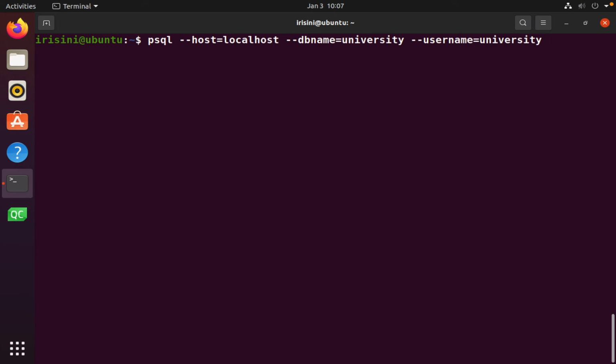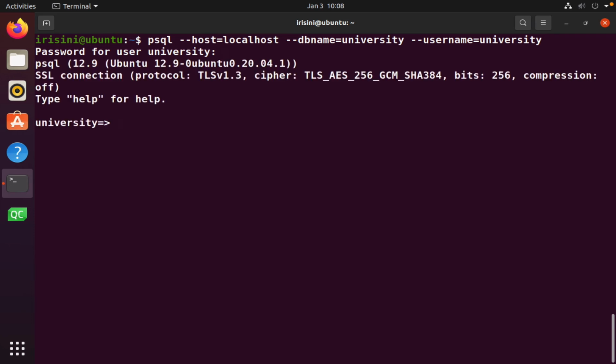And so when I press enter, it will ask me for the password that I need to enter for the user university, which, if you recall, for me, is pound sign, sword, fish, and then pound sign again, and then enter. All right, so now I am a regular user, and notice I have this equal sign with the greater than sign.